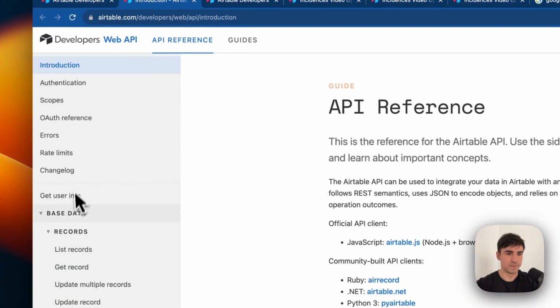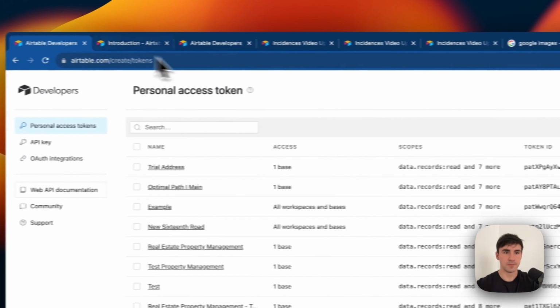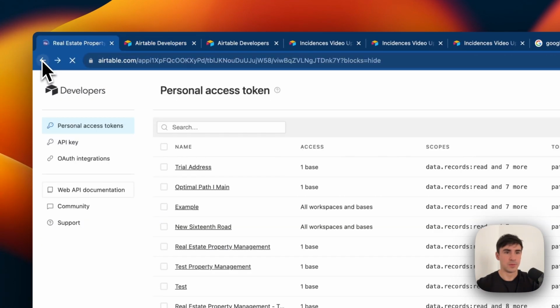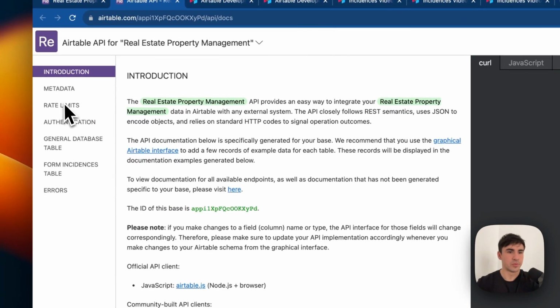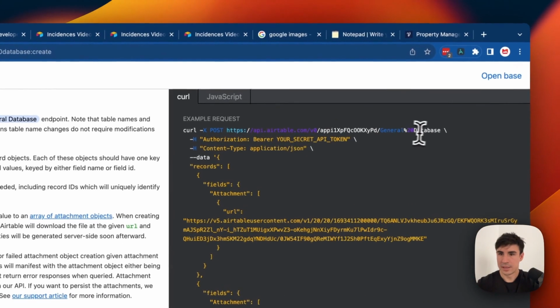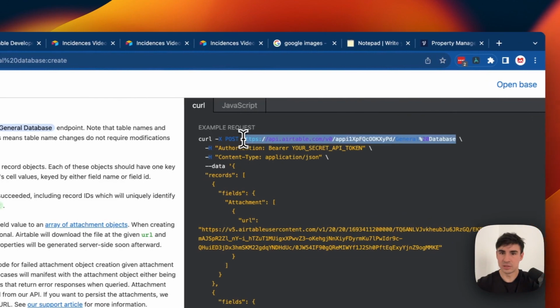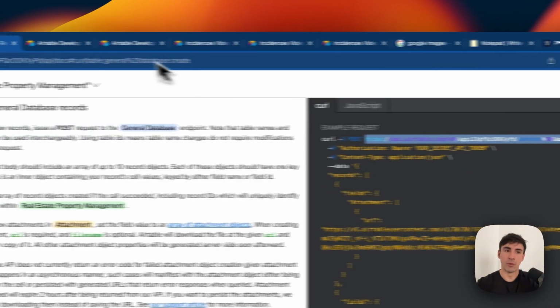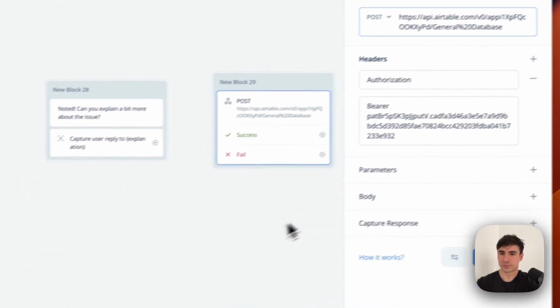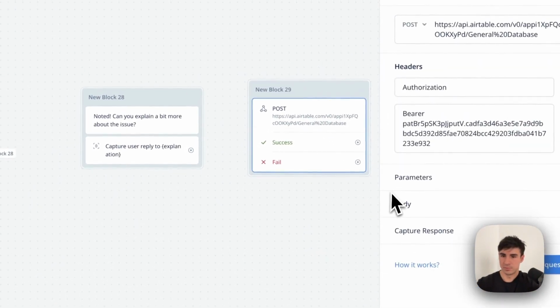So here we have, okay, it's not here, it's here in help. We go to API documentation, general database, create records, and this is the exact URL that we need to post our call. Okay, so we have it here, post, and that's it.